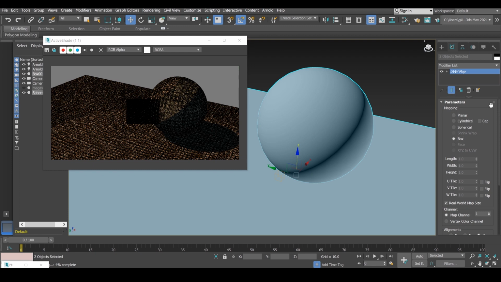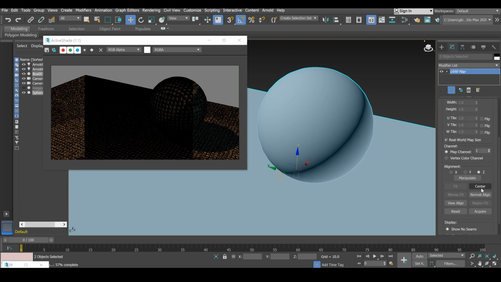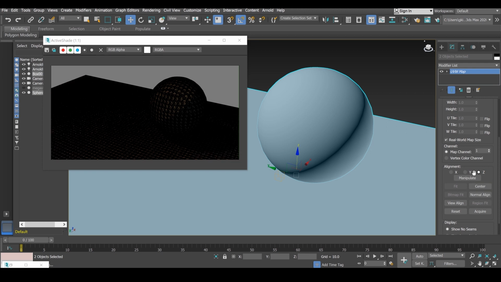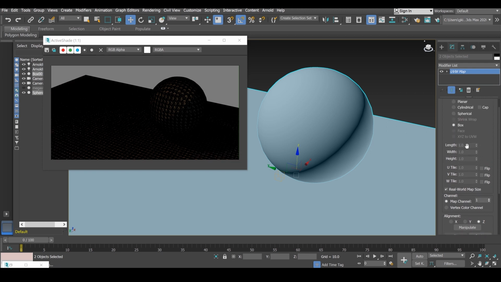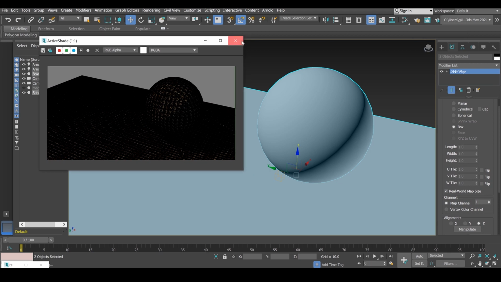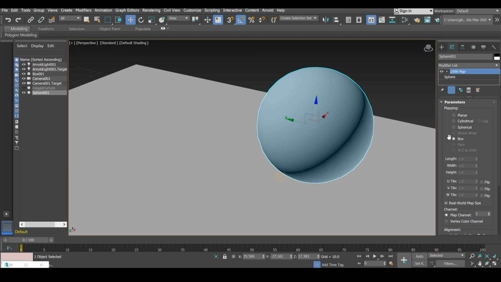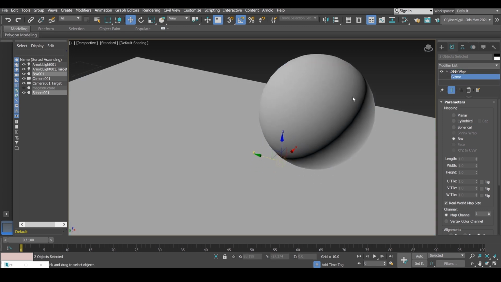And I believe, that's strange. Why doesn't it let me? Is it because it's rendering? Let me close the render. Huh. It doesn't let me change. Okay, let me try and change the size of the gizmo.